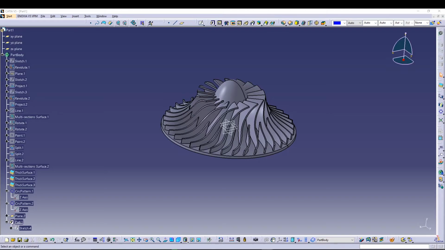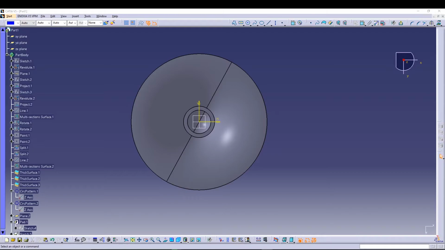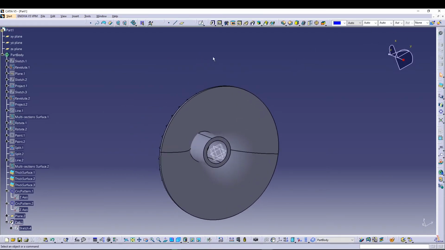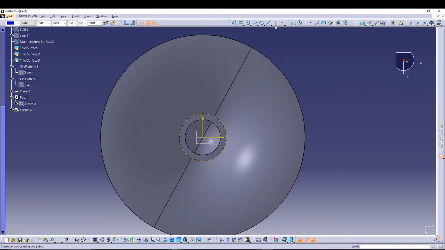Now after that, what we can do is select this face and go for sketching, and here I will select this one, go for projection. Select this face, go for a sketch, and I will just project this outer circle and make it for construction. Alright, and then I will select a line and draw a line from here to here, give it the length of 7.21, and then exit.